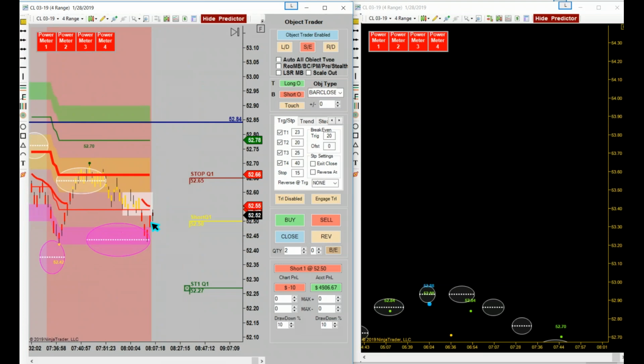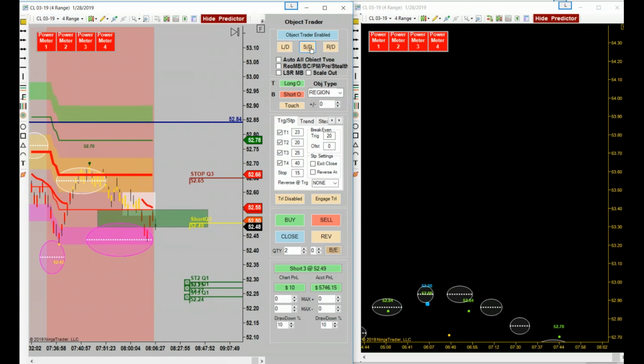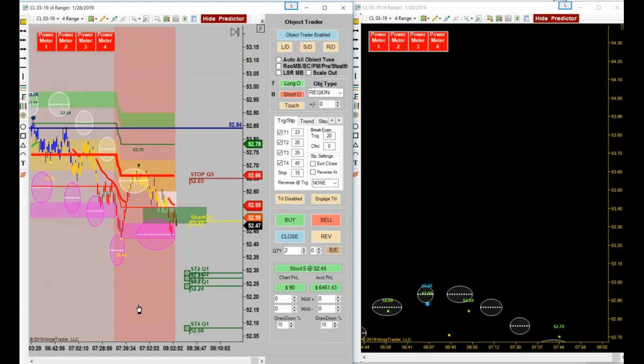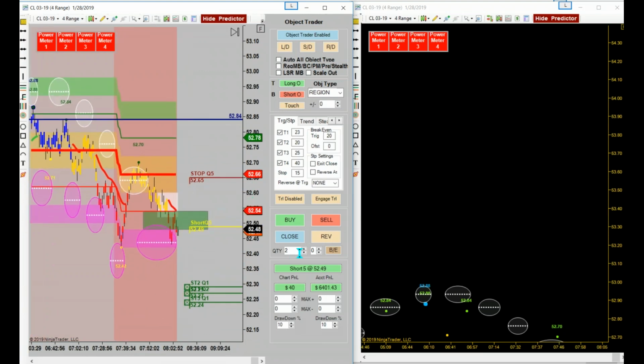Remember, I also called this trade again when it closed that bar outside the box. Could you actually take that trade based on a region? Well, it's already closed, but if you did a region right there, could you clearly see that you could take another trade? This is even below the box right here. Well, we got 5 on. That's probably enough. But it'll add them 2 at a time or however you want it.